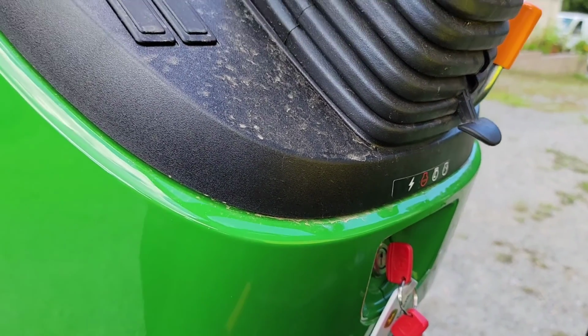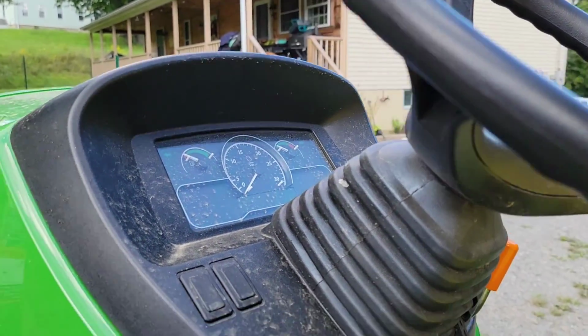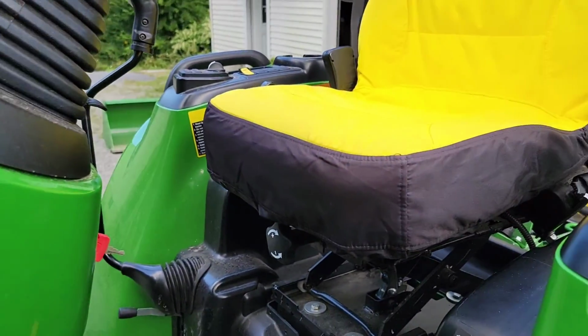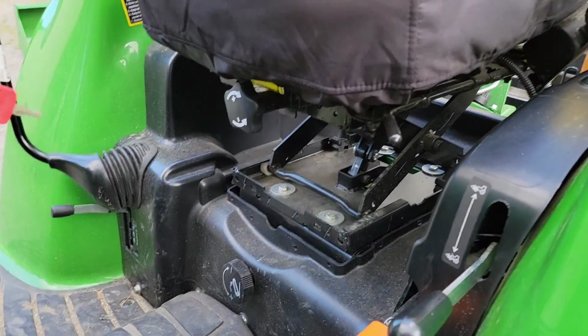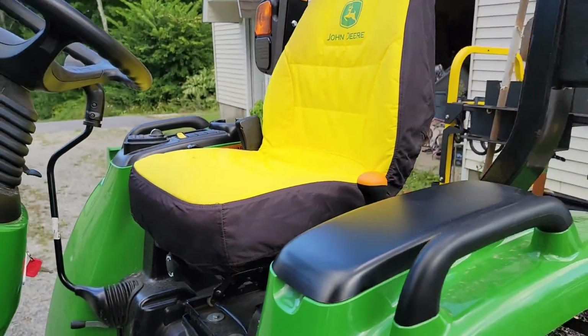And I think that was really it. Everything else seems to work well. It really is dirty. It's been on and off raining the last couple days. We do need to wash it. And garage kept, of course. But yeah, seat adjustments are pretty good as well. So we've got that.